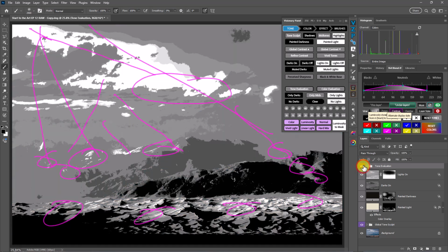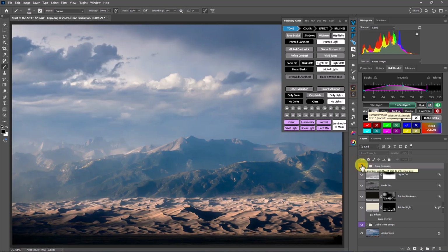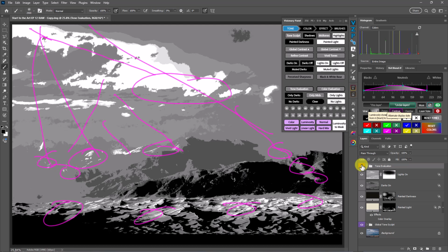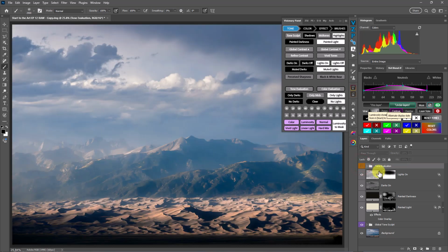And anyone can do this. You can make the same path for yourself as you edit with the tone evaluation tool or without it. You can draw on your image so that you have good detail on what it is that you want to pay attention to throughout the editing process. So that's looking pretty good.